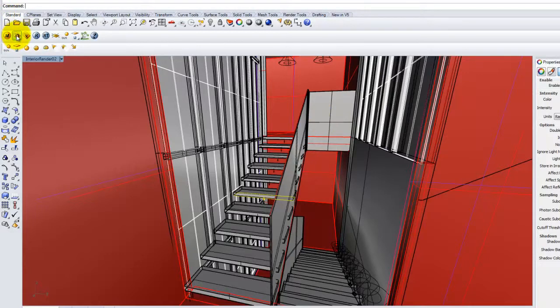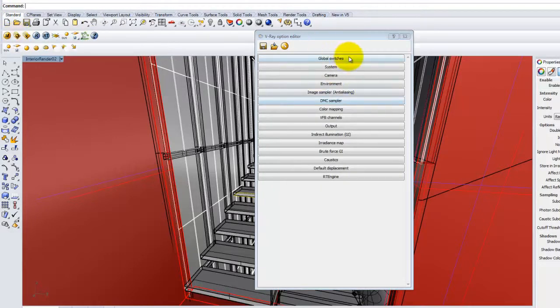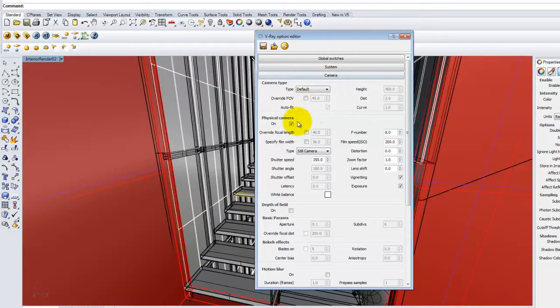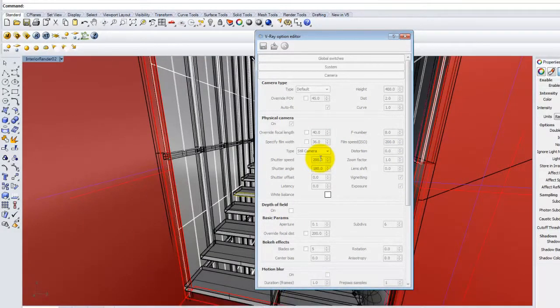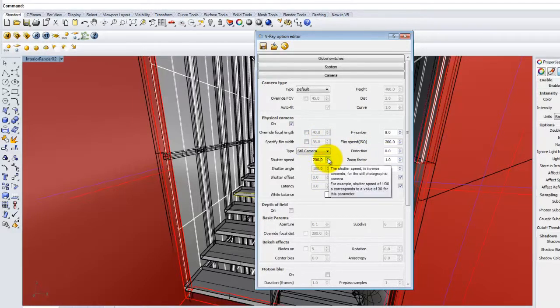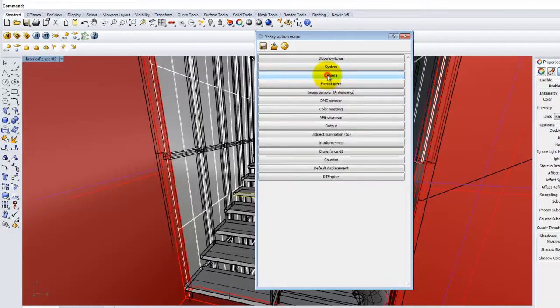Now I'm going to go to my V-Ray options here, and I'm going to go to my camera, and look at my physical camera settings, right? I don't know whether this is right yet. My guess is that's probably a little high. I'll start again at maybe 200, but remember, I don't have a sun in this scene anymore. So I may need to adjust this even more from a shutter speed standpoint, because it's a nighttime shot, it might be 100, something like that. So if it's too bright, obviously you're going to make that go down.